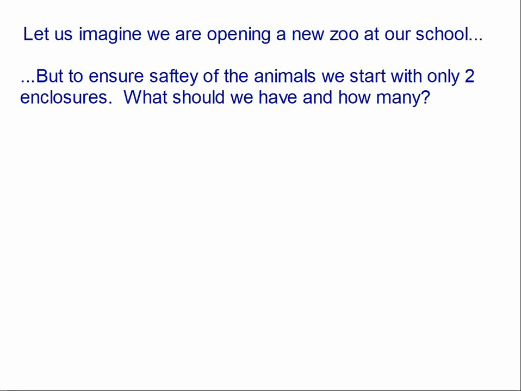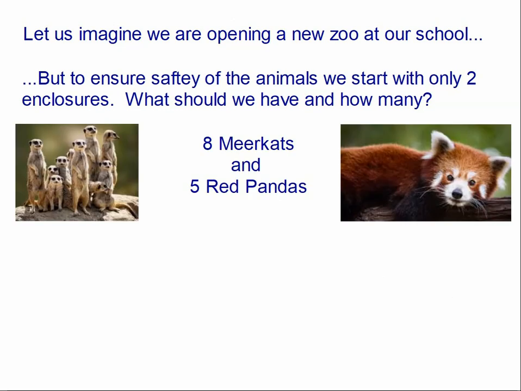So what should we have and how many is a question I normally ask my class, but today we're going to have meerkats and red pandas. 8 meerkats and 5 red pandas. Okay, so I'm just going to write that down here. So we've got 8 meerkats and 5 red pandas.